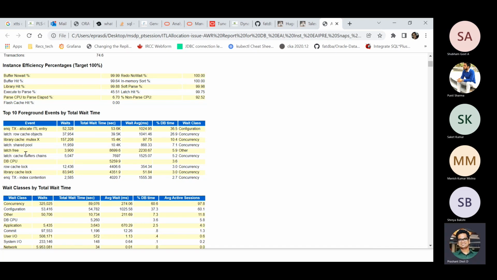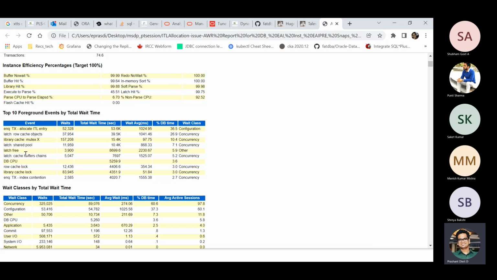And talking about this, it's a really wide topic basically, and sometimes it confuses people as well. So there are a lot of notes available online. I urge you guys to go and read about it if you really want to. And there is a book by Jonathan Lewis called Cost Based Optimizer.